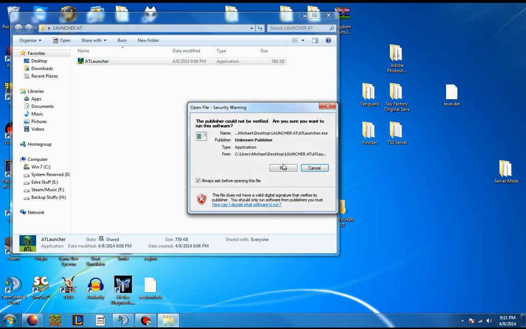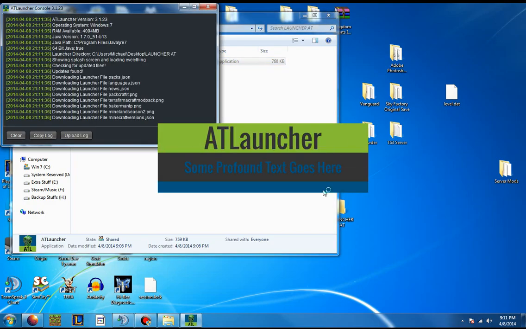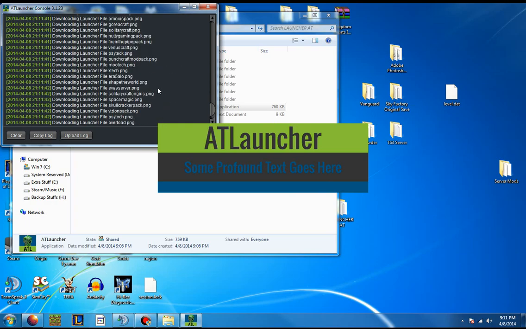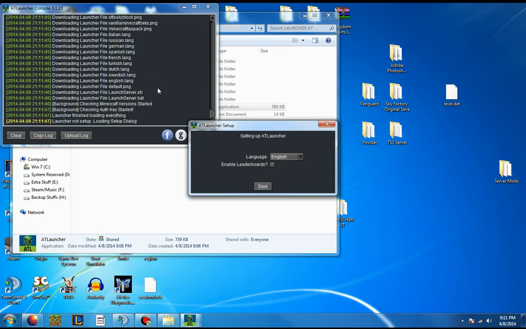Now let's go ahead and run it again. So you open it, run, and as you see, this time it doesn't give you the error. It actually starts to load it up. So now we're going to load it up and let it all get in the mod packs, and this is going to take a while for your first try. So I mean, first time doing it, it's going to take a little bit.